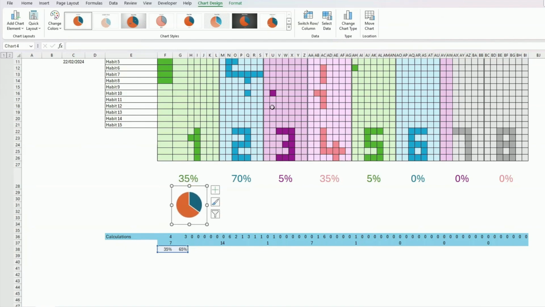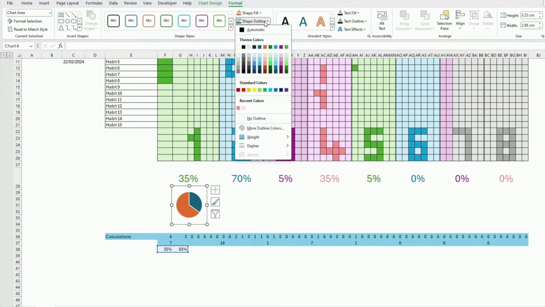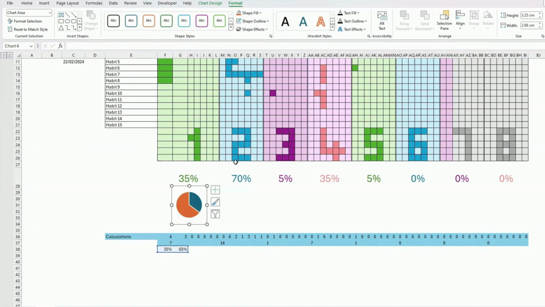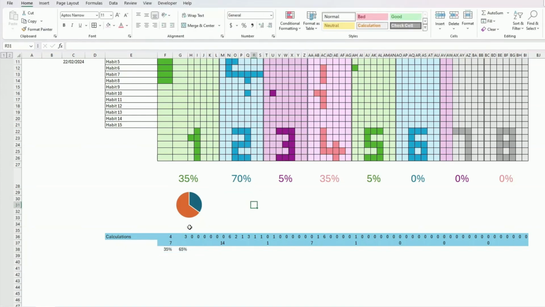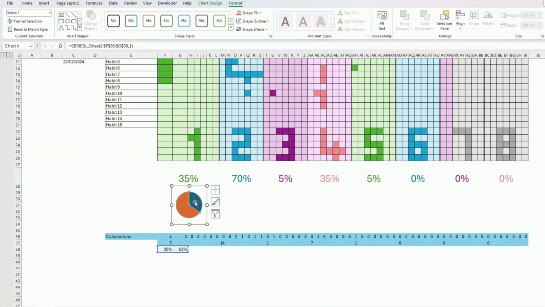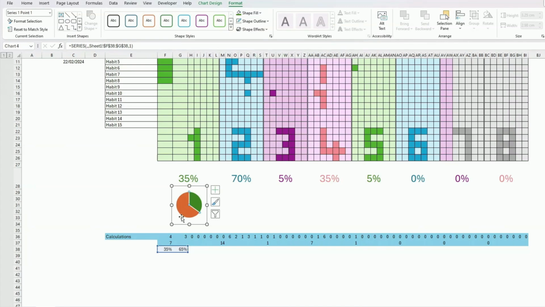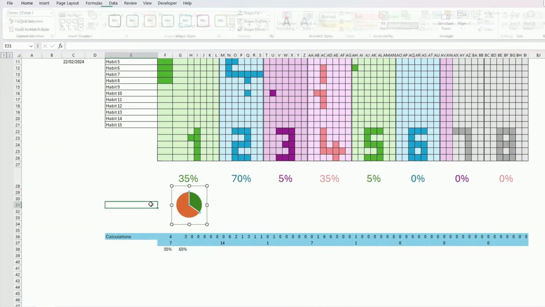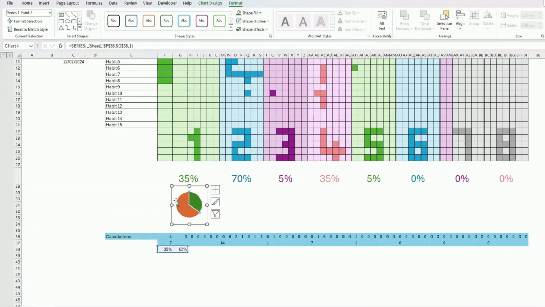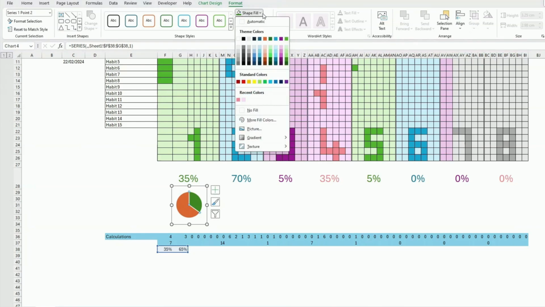Okay, so I can put it here, and I remove the shape outline. I put no outline. And I just have to dig back the same color. So here I wanted to put the shape fill, a deep green when it's done, and I just make sure that I double click to get only the orange part, and I'm going to put that in light. So this way we are consistent.